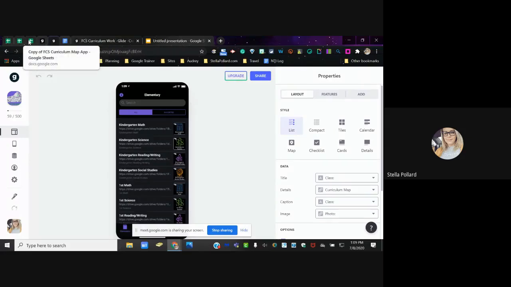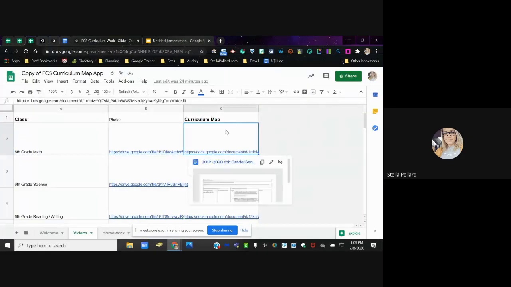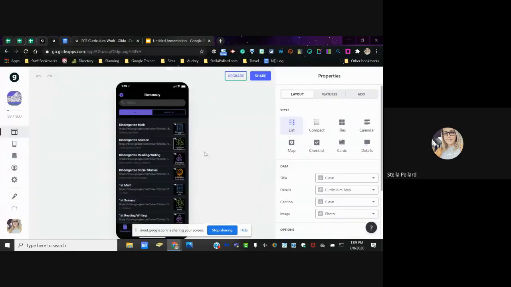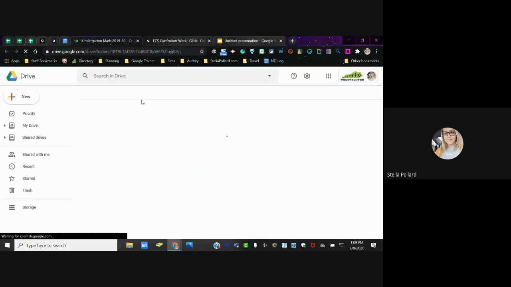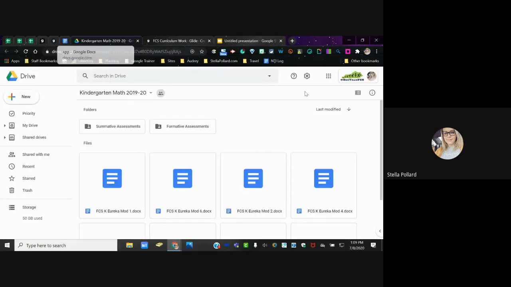And then lastly, you have the link that you want it to send you to whenever they click on that. So for instance, this was what it looks like on the app. That's why it's in this small little font here, because it's showing like a phone. So if I click on kindergarten math, I can then click on whatever content that I have on that page, and then it's going to take me to whatever link that I have there.